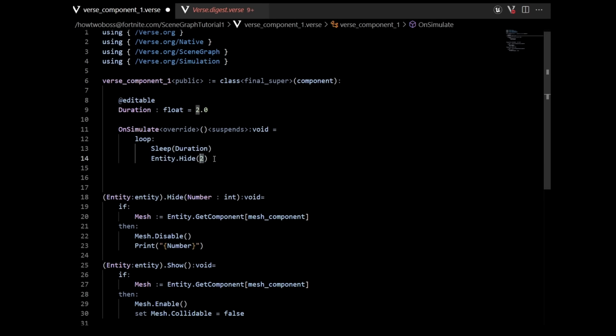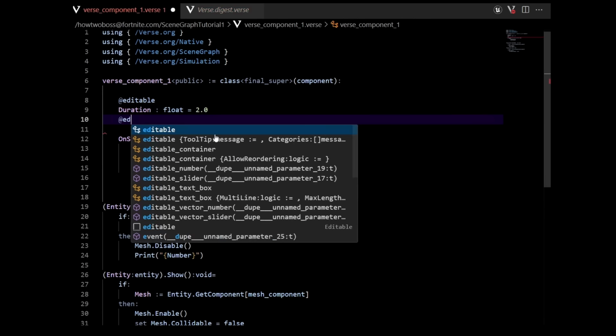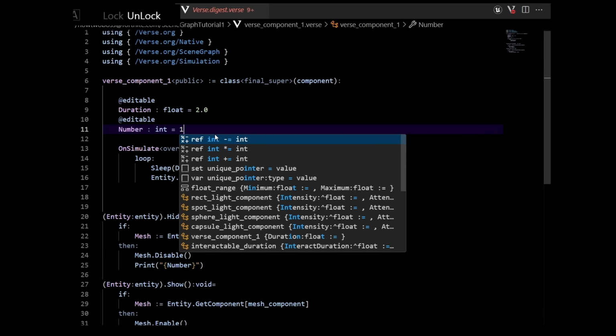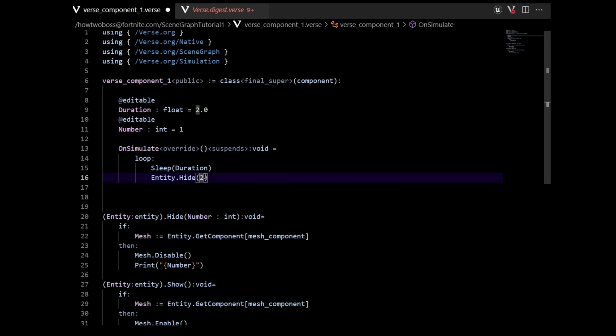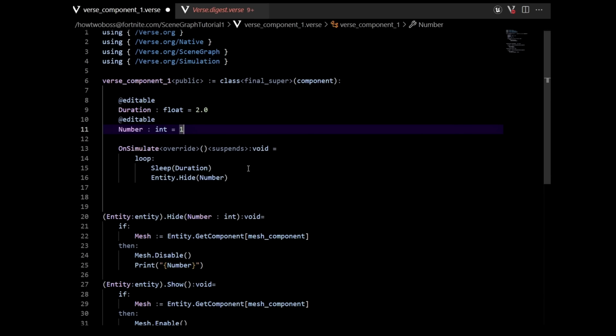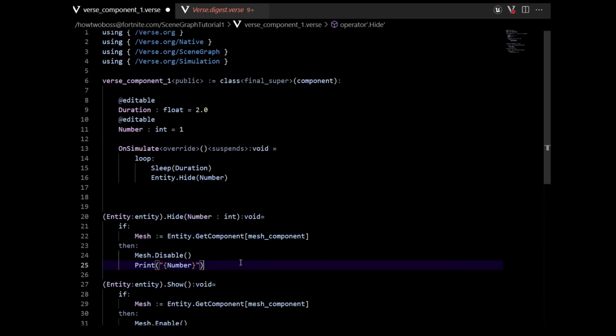Again, you can also make that another editable up here, and then you can put that straight up in there. So you can do editable. I'm just showing you what you can really do, but it's not like anything crazy. Our editable is that, so then we can do number. So our editable number, we can change inside of our scene graph itself, and we can override it, so then it will print out and change the mechanics of how the hide function works. Stuff like that is kind of cool.